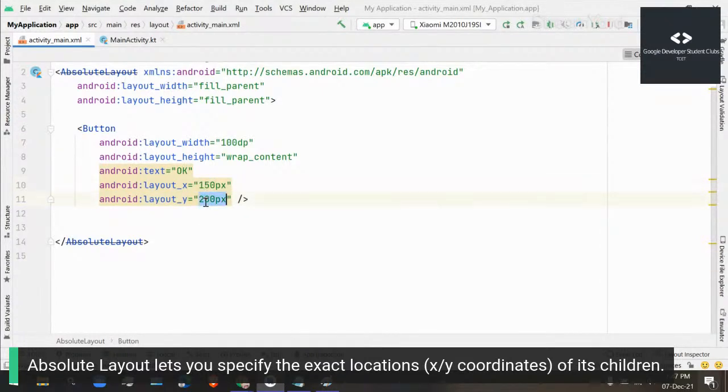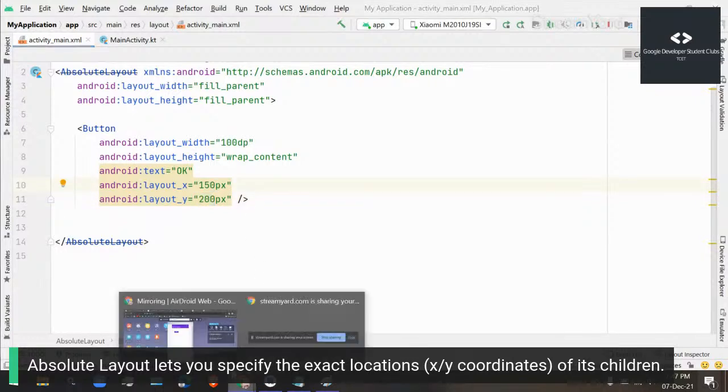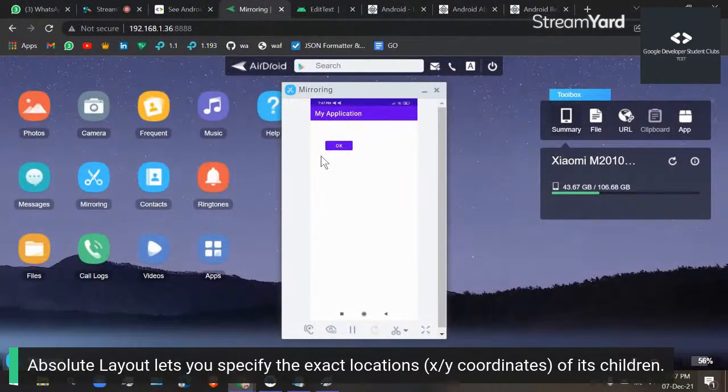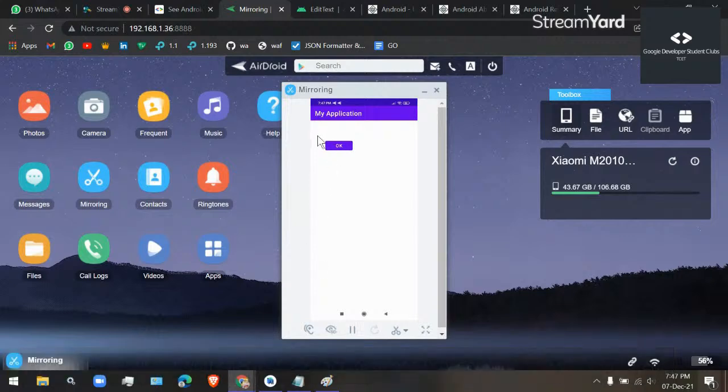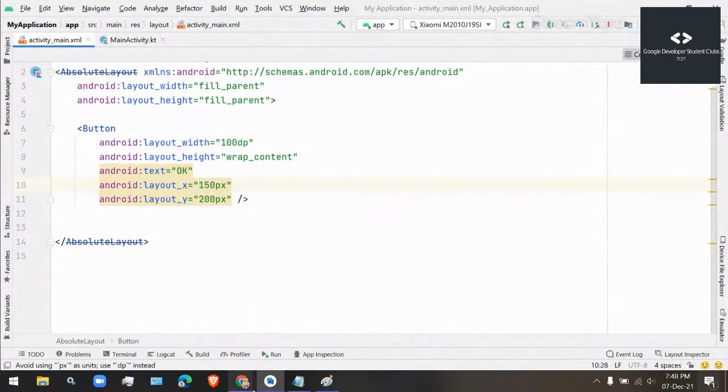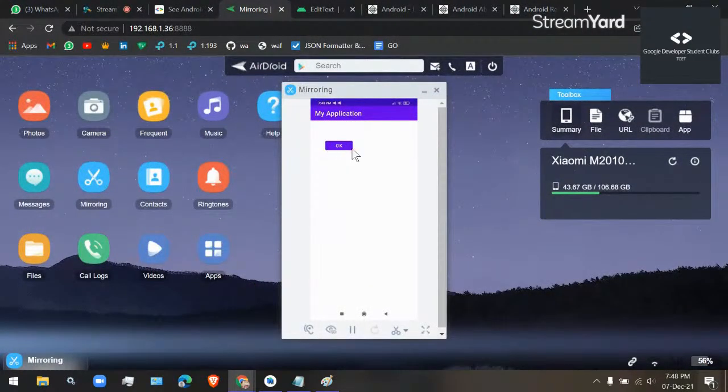So while considering development, it might feel that using this absolute layout is the simplest, but there is one big problem with this layout, and it is varying screen sizes. Now this phone, my phone here, its size is 6.5 inch, but not all devices have the same size of 6.5 inch. There are varying sizes. Suppose the total number of pixels in the x direction on my screen is 1,000, and there is another phone that has 1,200, so there are 200 more pixels. What would happen is I have specified this at this position here, 150. So my 150 for my screen is at this position, but for another device it might not be here, it might be somewhere else.